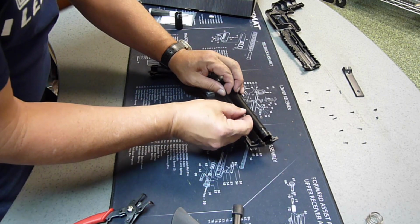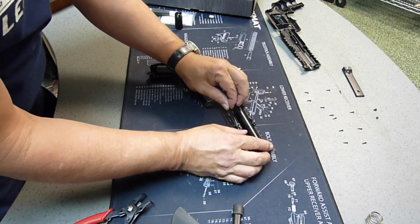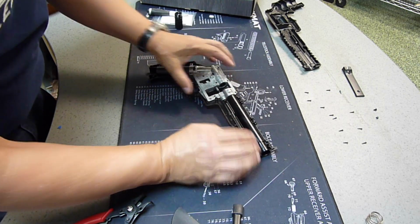Then put your spring back on. Once again, I hope Stumpy's catching this, guys. I think he is. All right.